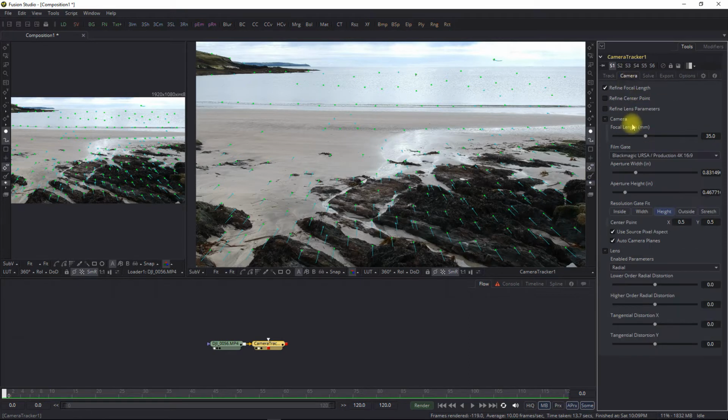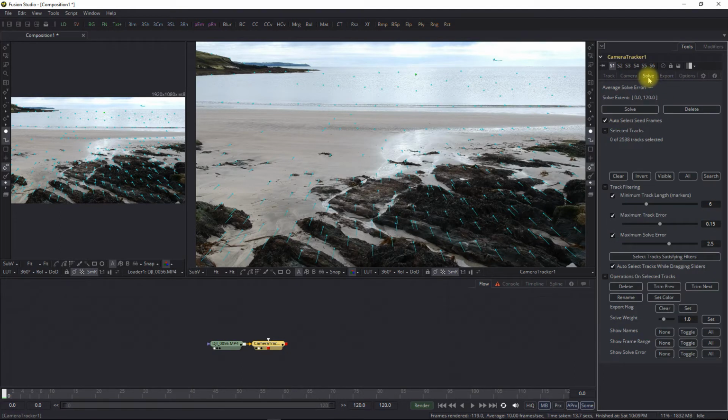Now I'm going to go to camera. This was shot on a DJI Spark, and just from reading stuff online, I know the focal length of that is about, for Fusion anyway, it wants to interpret that as 25 millimeters. There's lots of stuff here I can change about the camera, film gates and stuff, but I'm just going to leave it all in the generic settings, because I don't need to change them for this.